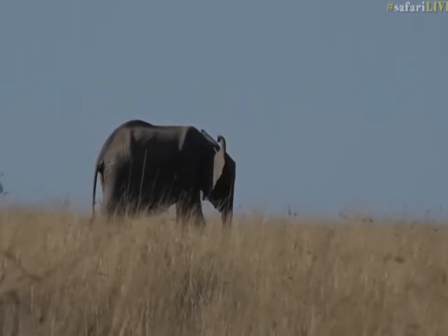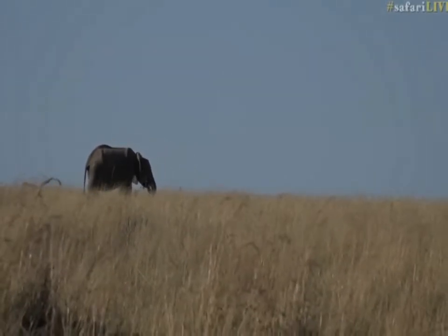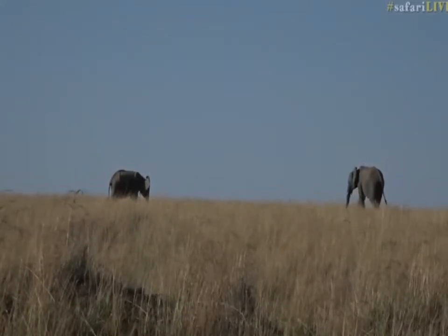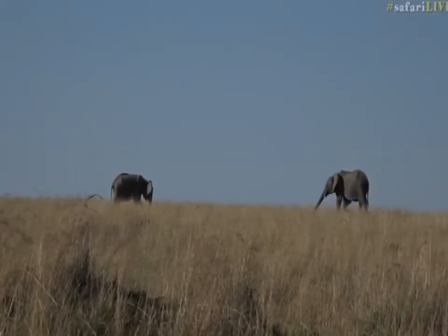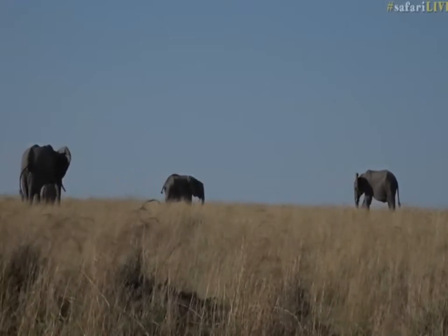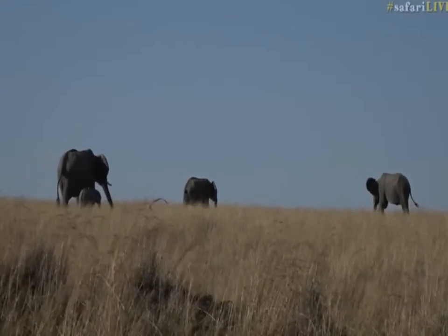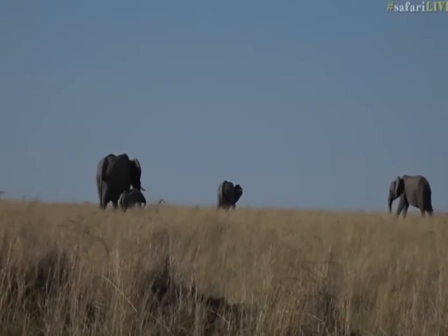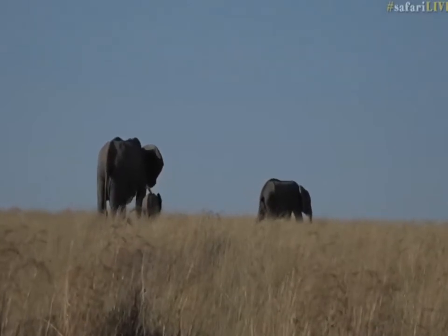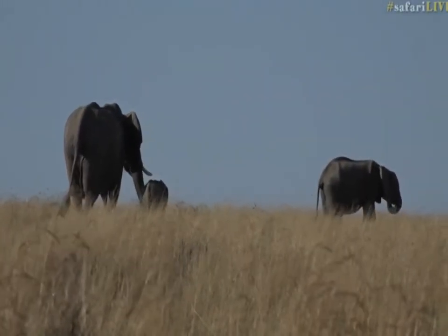It is just tremendously peaceful, sitting watching elephants in a landscape like this. They almost look like they're about to take off and fly off into the horizon, don't they? The grass waving them goodbye. I'm going to sneeze, I warn you. Excuse me. I hope you managed to turn your devices down. I suppose I could have muted myself — that would have made it much less unpleasant for everybody.